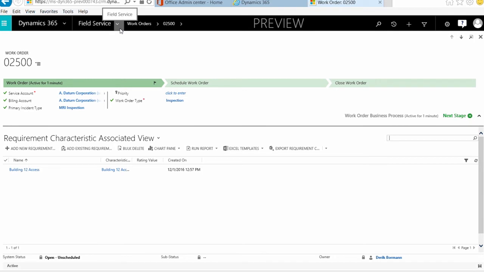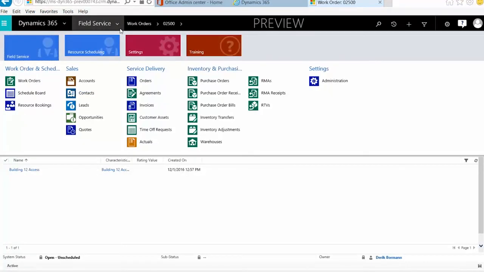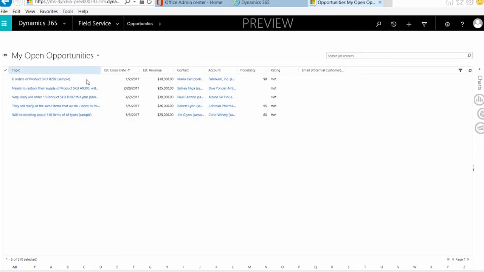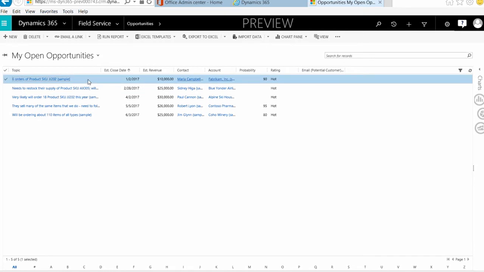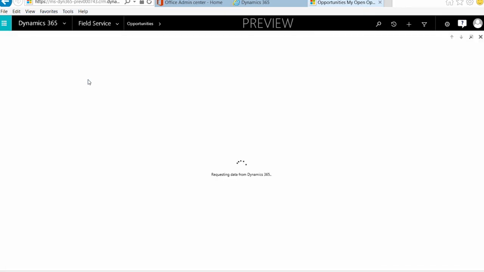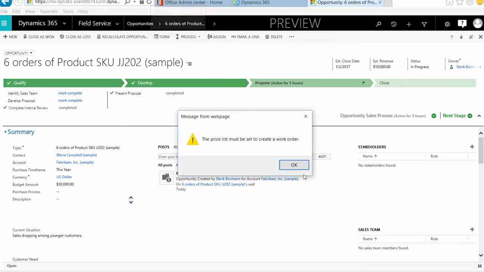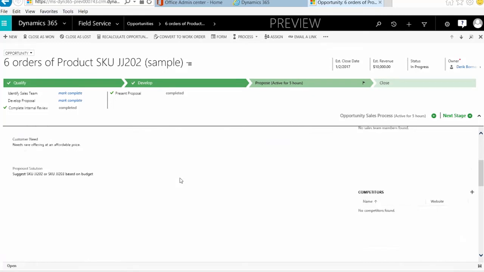Again, we talked a little bit from an application perspective that in addition to that, I could also go in and I could generate this from like an opportunity or from like a contact. So for example, if I have an opportunity and I open up an opportunity inside the system, you'll see right on the command bar for the opportunity that there's an option to convert to a work order. So in here, I can go ahead and click on convert to a work order. This is going to automatically convert this to a work order.